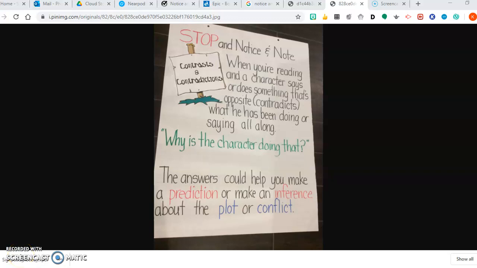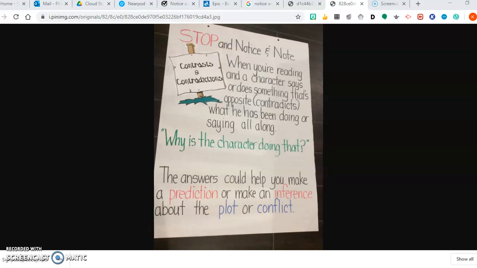So we've been learning about the first two notice and note signposts: contrasts and contradictions, and most recently, aha moments. I always refer to these two signposts as the twin signposts, because where you find one, you very often find the other. So I just want to review these quickly before we do the work we're going to do today. A lot of the work today is going to be on you. Meaning that you're going to do the work, and we're really going to put the responsibility of finding these signposts, noticing them and then noting them, on you.